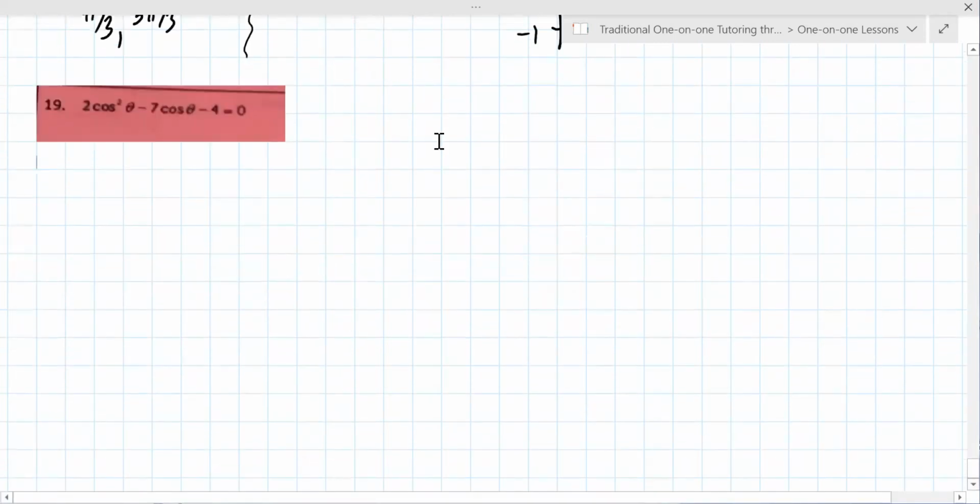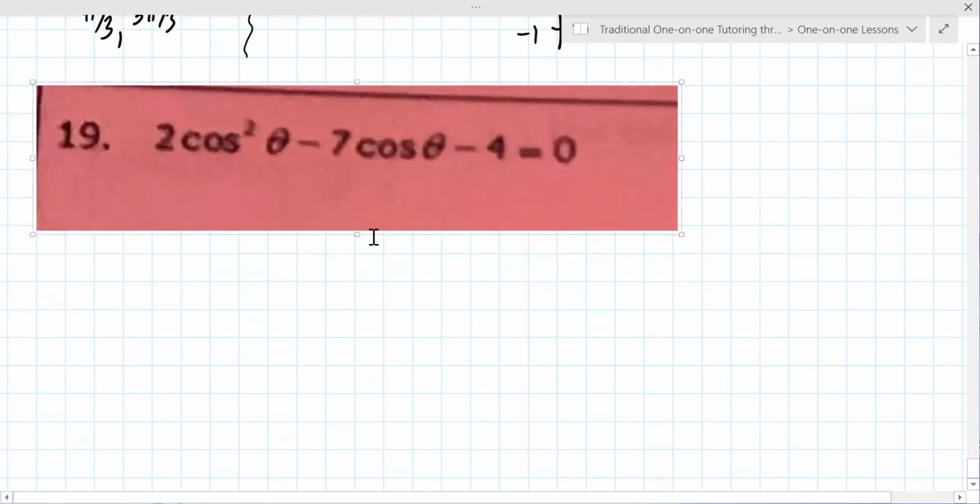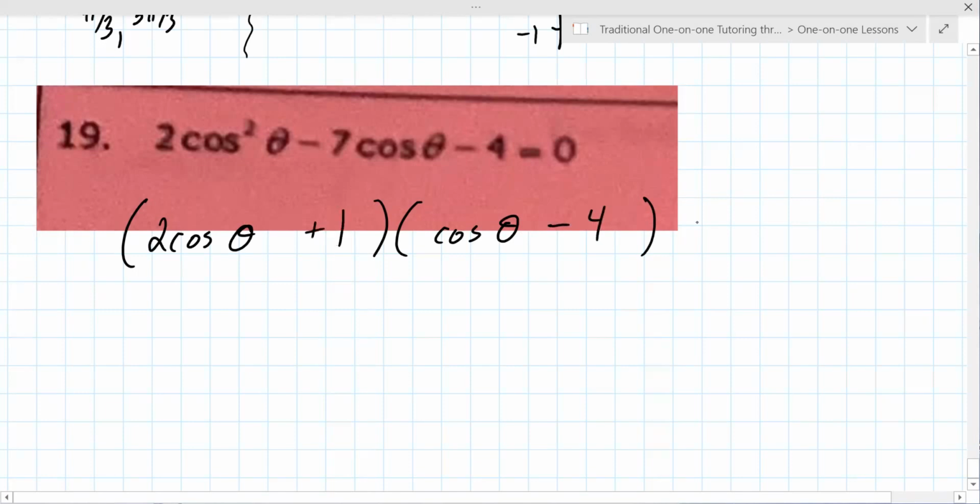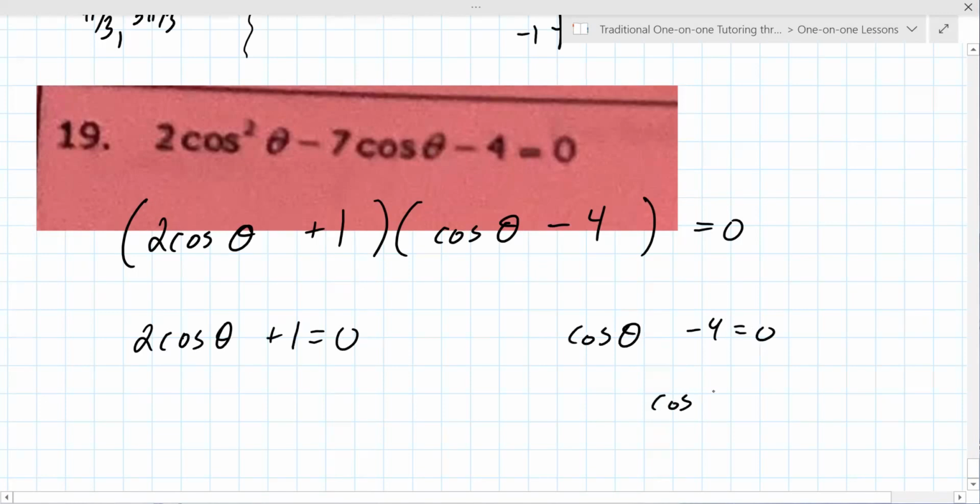Okay, so 19, it follows really well from the previous problem. It's just a factoring thing here. Two numbers that multiply to minus 4. Well, I'm sorry, this is a guess and check approach, but it ends up being minus 4 plus 1. And so you set each of them equal to 0. You set 2 cosine theta plus 1 equal to 0, cosine theta minus 4 equal to 0. Cosine theta equals 4. That again has no solution. The one on the left, though, cosine theta equals minus 1/2.